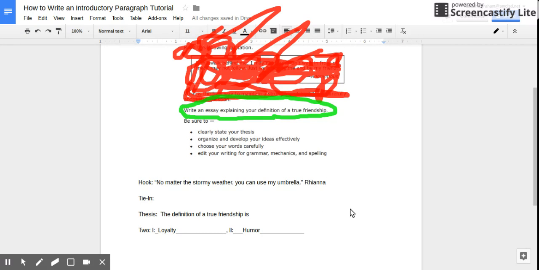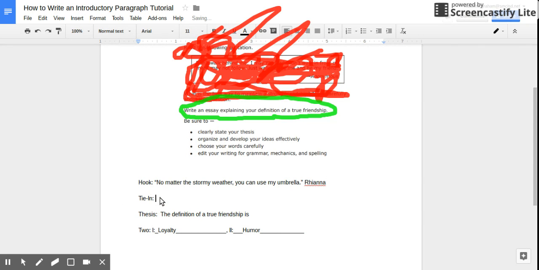So, I have my thesis, I have my two, I have my hook, and now I come into this tie-in. What is a tie-in? Well, it is a sentence that ties in your hook to your thesis. It connects the two. It's also referred to as a transition sentence because your hook can be absolutely anything that you want it to be and completely off the wall. I could talk about the price of oranges in China. If my transition sentence can connect my hook to my thesis, then I am good. So here we're going to look at my tie-in.